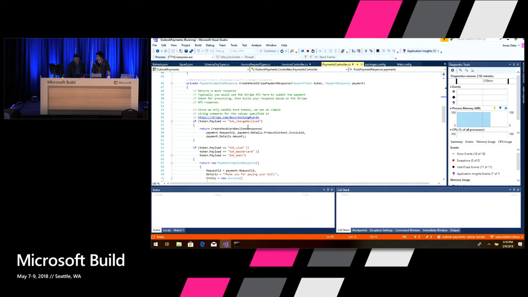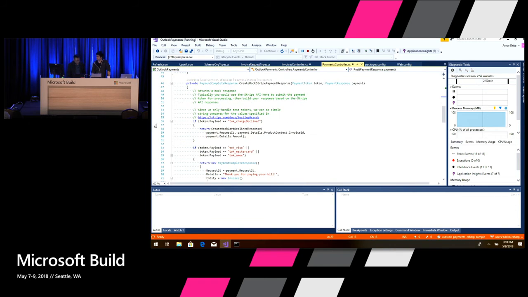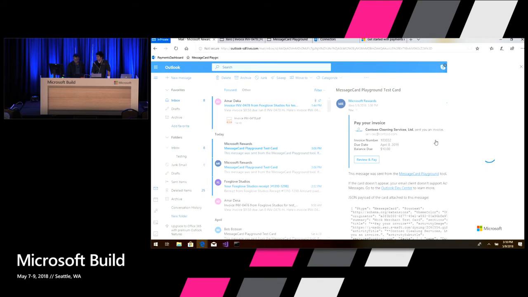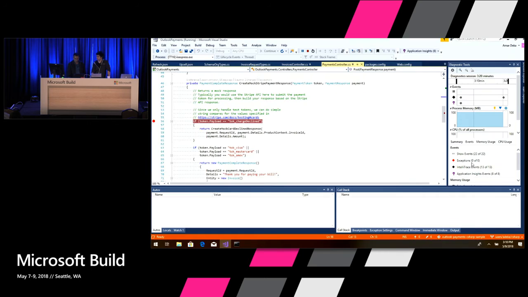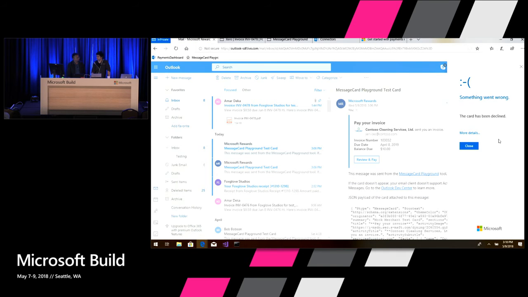put a breakpoint on token charge decline. Let's see. Okay. Select one of the cards that can be used to simulate failures. So confirm, and we have a bunch of cards where one of the cards is actually Visa decline. So it creates a token from Stripe which should generate the failures. Okay, so the breakpoint is here, so it should go, and if I complete, I should see a failure. The card has been declined.